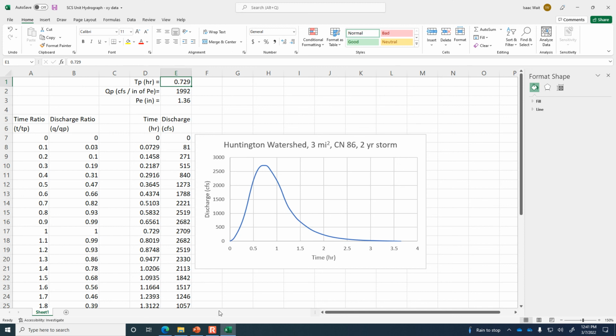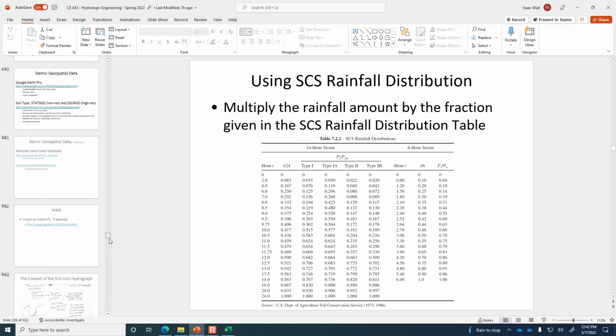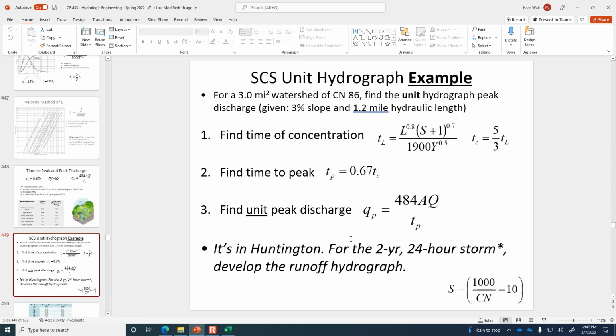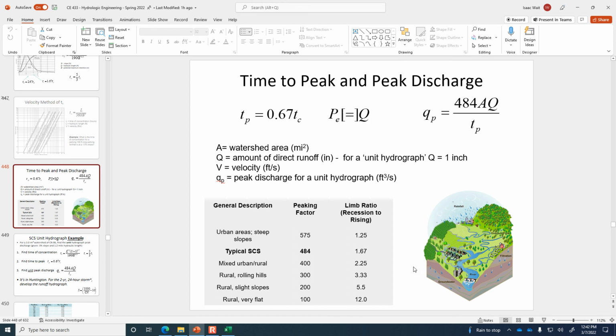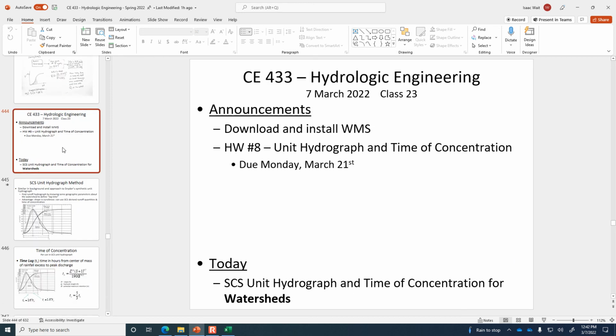So I wanted to let you know that that's what it's going to be doing in the background, but it's all derived from the same idea of a unit hydrograph where we don't necessarily have a measured outflow from a watershed, but we do have physical things that we can use to predict what the runoff hydrograph might look like. We've got the area of the watershed, we know the curve number and the physical characteristics like the length of the largest stream and so on. So yeah, that's basically it. That is the unit hydrograph and how you could calculate the time of concentration for an entire watershed.